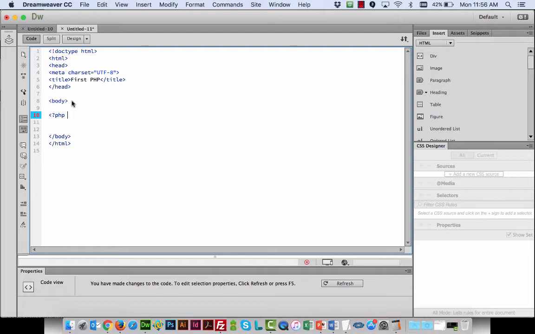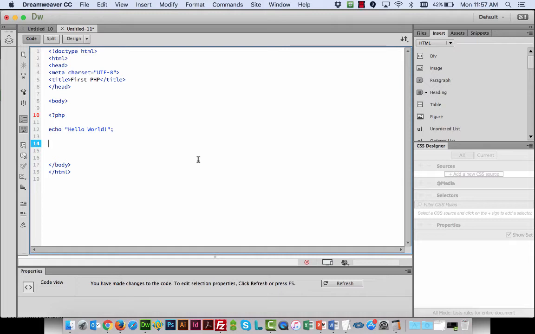Now, the first thing that we're going to do is a really simple piece just to test this out. And then in the future videos, we're going to cover how we're going to be using it in this class to create what are referred to as includes to create our templates. So in order to see something using PHP, we need to use this command called echo. And then I'm going to do a space. I'm going to use quotation marks, and I'm just going to type in the words hello world. We're just going to keep it easy. And every command line in PHP needs to be finished with a semicolon. So that is our command, but now we need to close our PHP because otherwise it's not going to know when to end this, right?